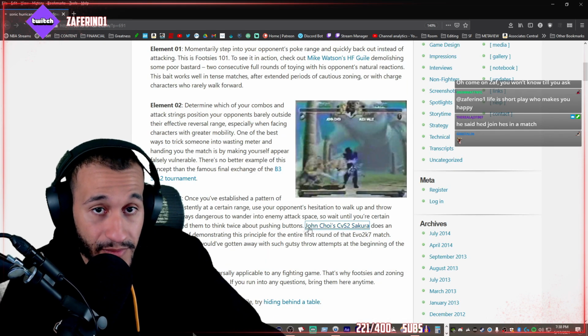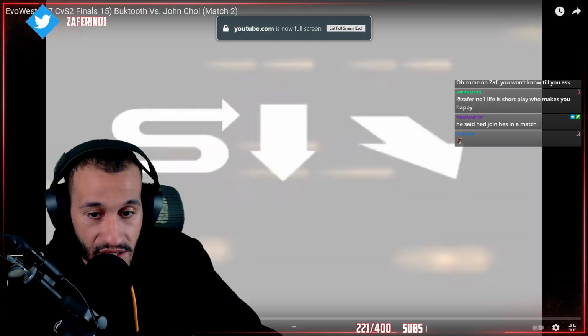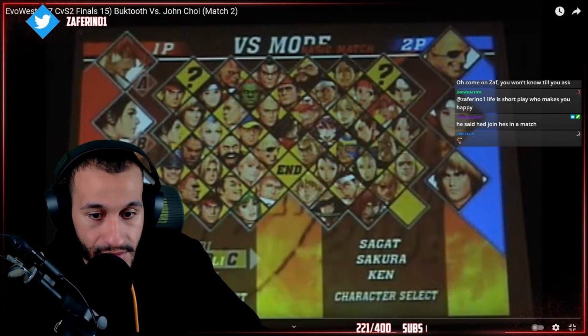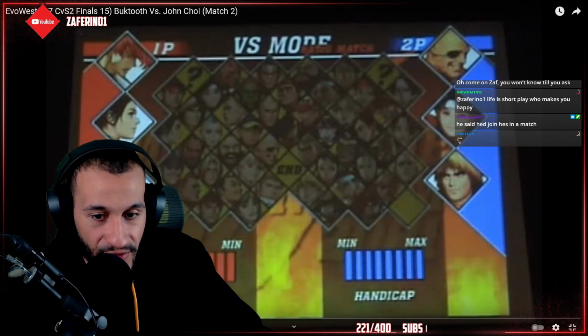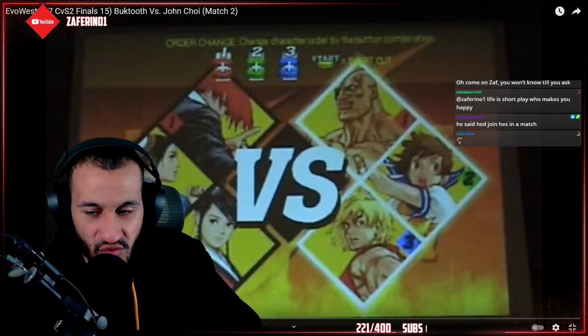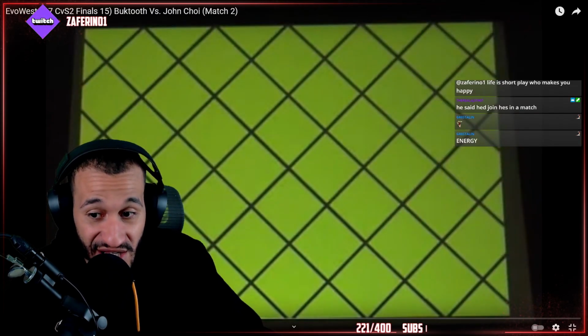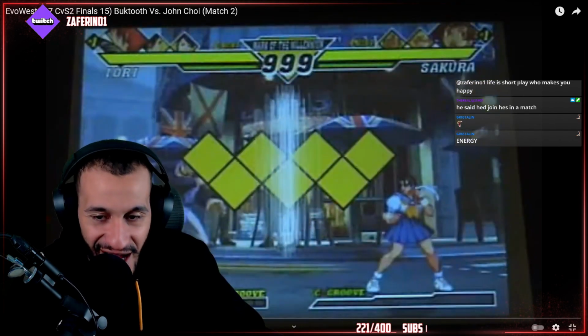Okay, so let's click on this and figure out what they are talking about. John Choi is playing Sakura. Look how old school this is. You could hear people eating food. That's how grainy the audio is. That is energy.